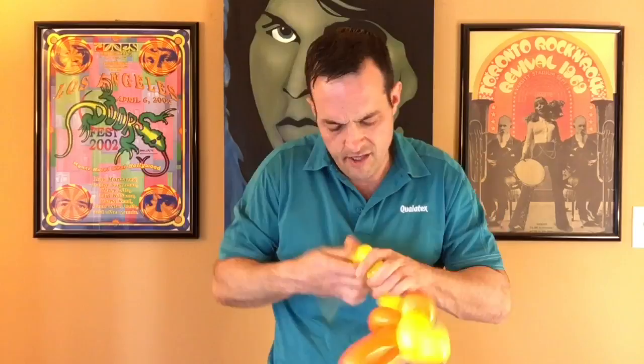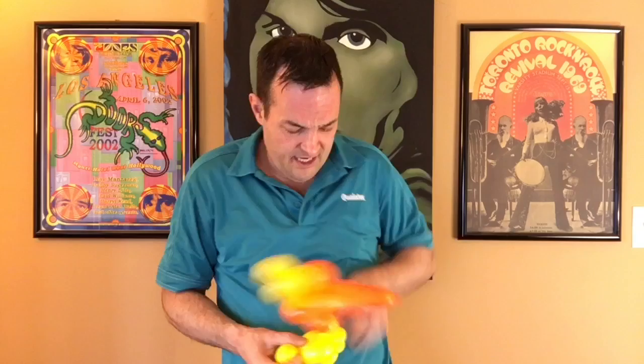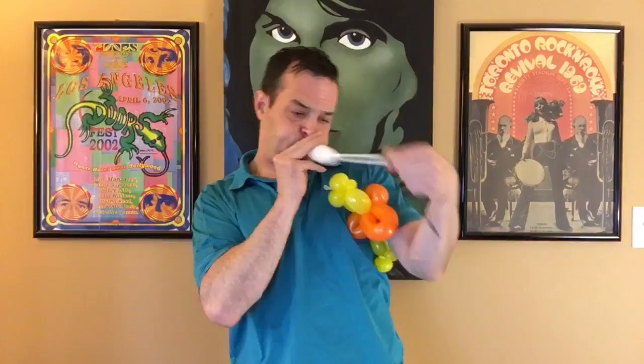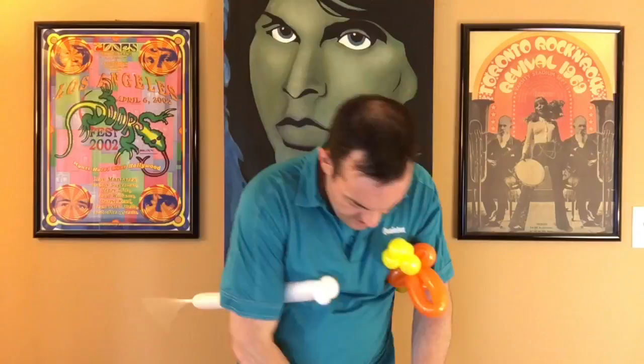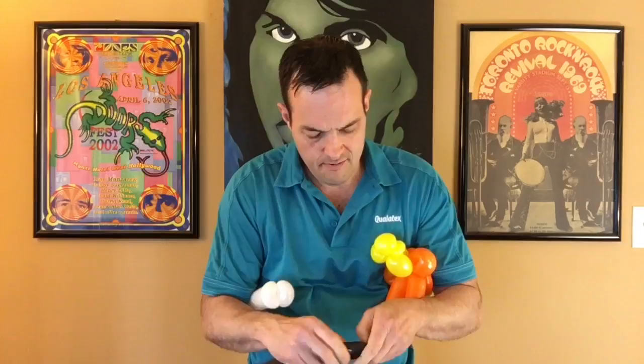A little small — my proportions are a little small in this one, but that's all right. Smaller means cuter sometimes, in most cases. Locking the tail — boom, 55 seconds, 58 seconds. Boom — one, two balloon duck, draw on the eyes. But I always make the best version. Do the pinch twist for the eyes — perfect. Do the eyes — do it even. Move them in. Perfect, get rid of this. So if you add pinch twist eyes, I'm at one minute 40 seconds just to have the pinch twist eyes in.